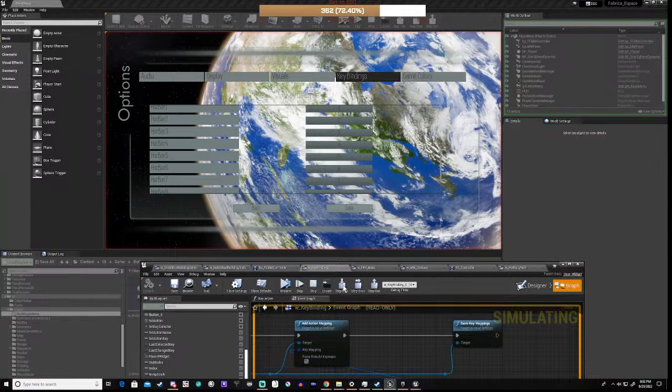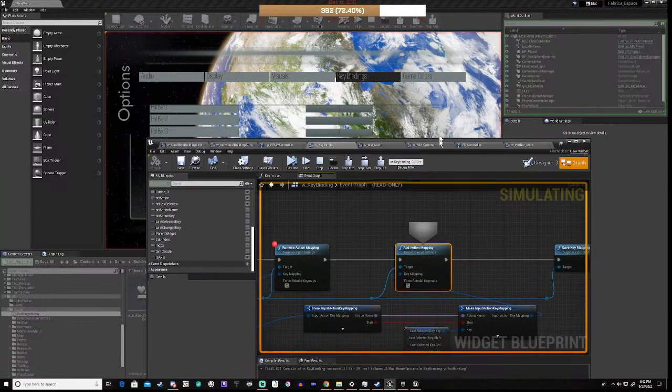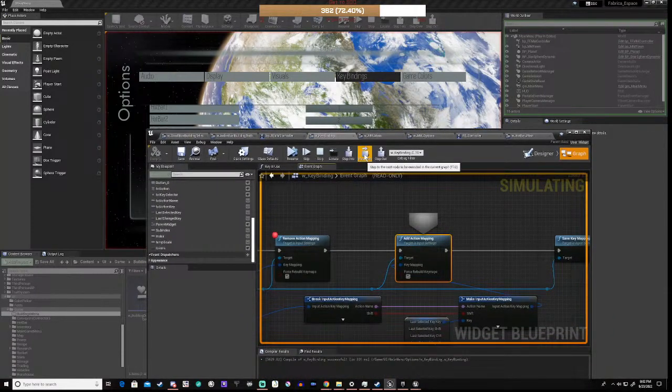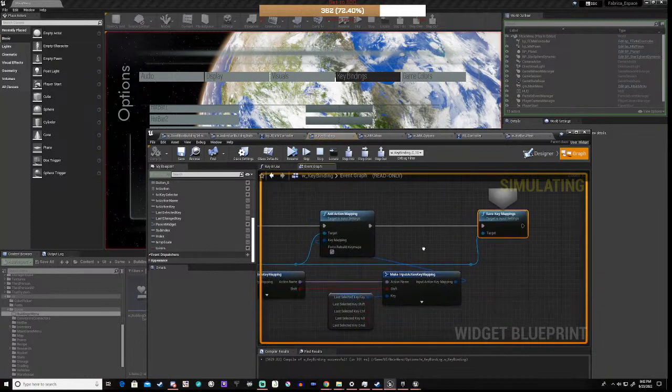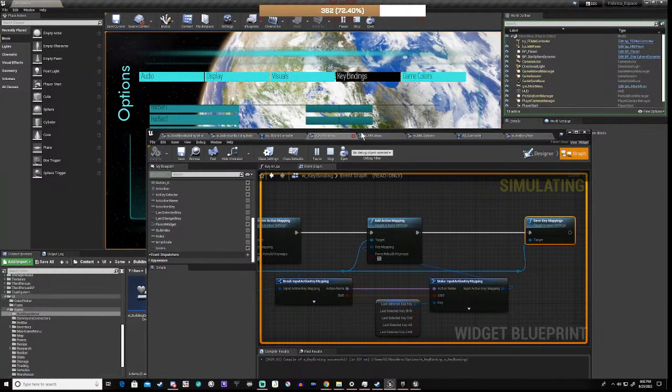If we step over, we add the action mapping. We step over, we save the action mapping. Basically what we do is we save all of them, and we resume.